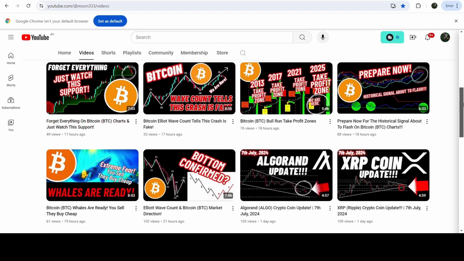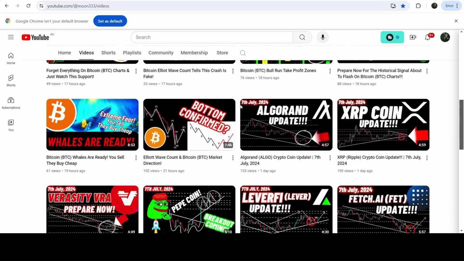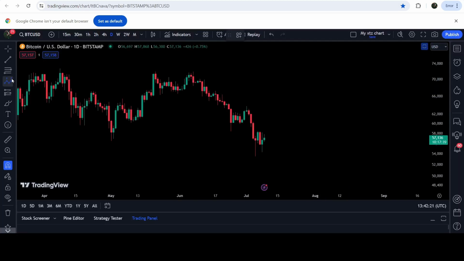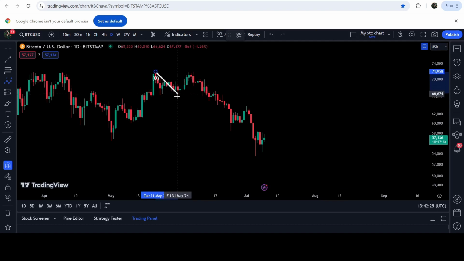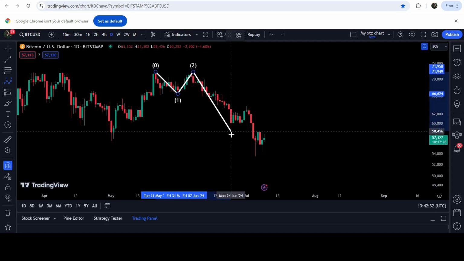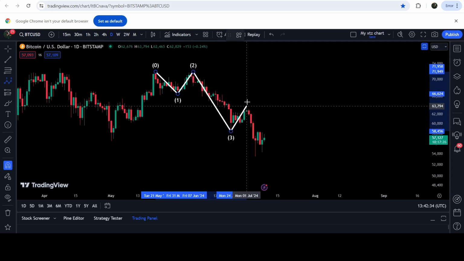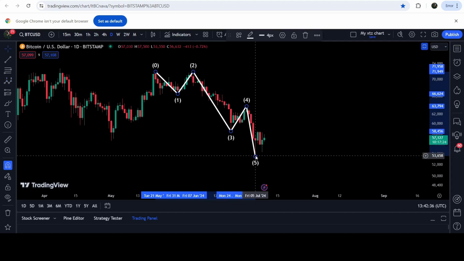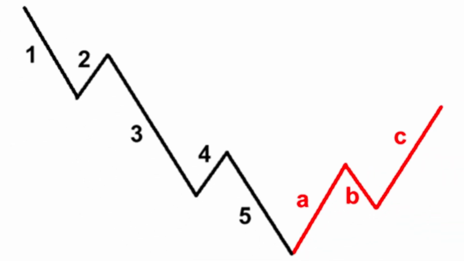As in my earlier video that I shared a few hours ago, I was showing you that Bitcoin is confirming the market direction through Elliott wave on the daily time frame chart. Now if we take a look at the live chart, this was wave 1 and this was the correction wave 2 that did not reach more than 100% of wave 1. Then we had the longest wave C here. And then we have the correction wave 4, and this is wave 5 that is slightly longer than wave 1, but still shorter than wave 3.